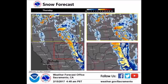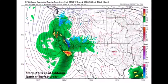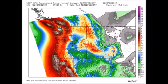Snow forecast, again, it's going to be at higher elevation, so some of that precipitation will be trapped in the form of snowfall. But when we're looking out at February 16th, here's where it comes in right now. February 18th, that storm keeps rolling right through. February 22nd, the second storm inundates the area. Again, 3 to 4 inches.